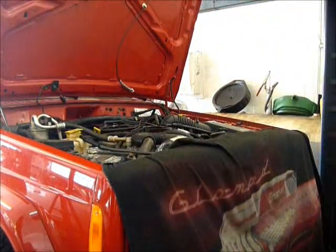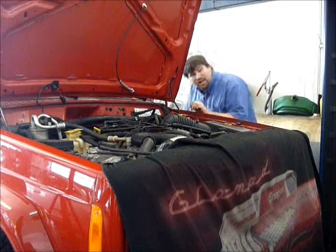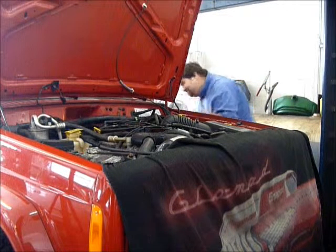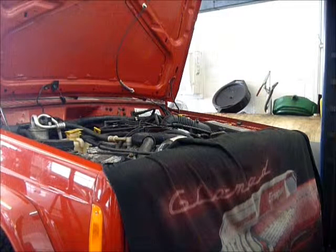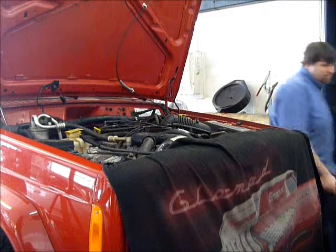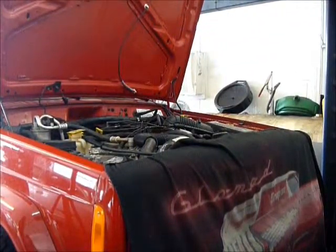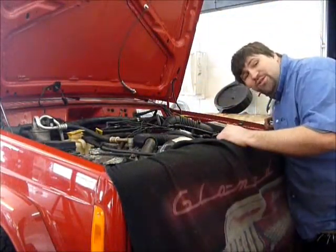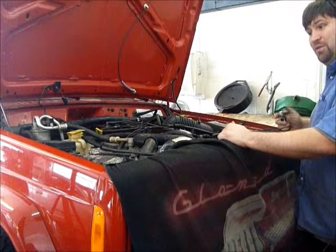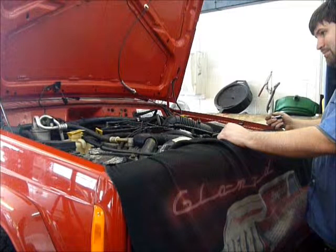Take two. This time I won't fall over the lift when I come back over. We're going to hold for a second to grab that phone. Sorry, I had to answer the phone. So now, like I said, we're going to crank the engine over, make sure it builds up oil pressure, and then I'm going to stop.